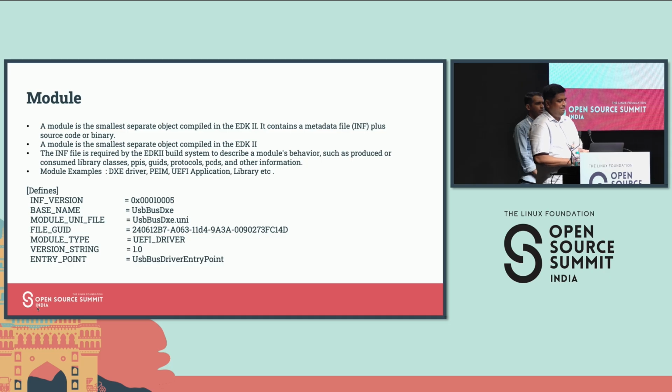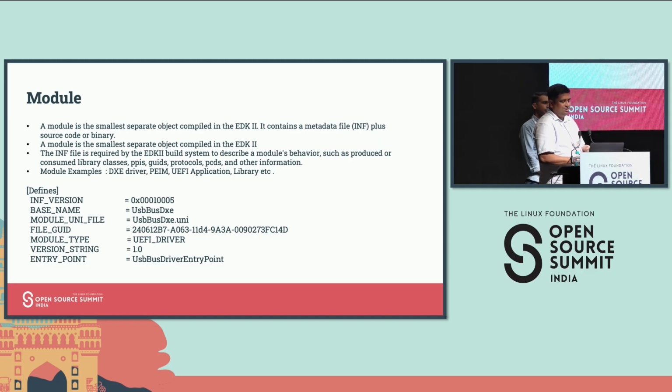So now we will start with the minimum or smallest thing in EDK, which is a module. This is similar to a Linux module. The only thing is that it is meant to have one single functionality, and it will have one file called an INF file, which is a metadata file. If you see below, this is how that INF file looks.